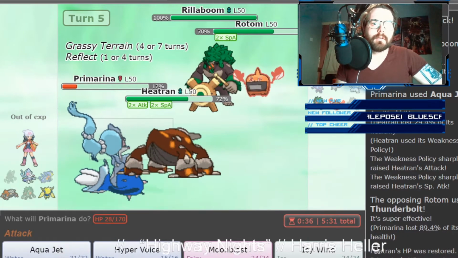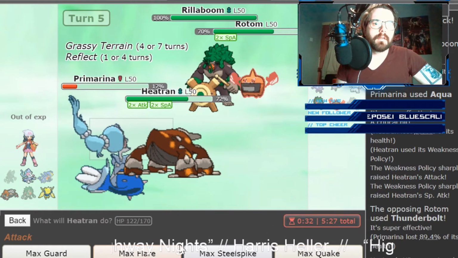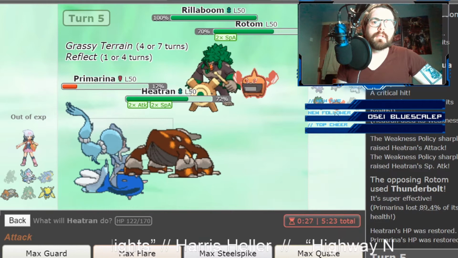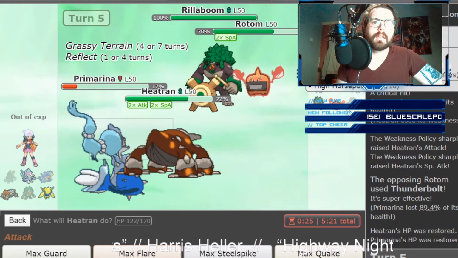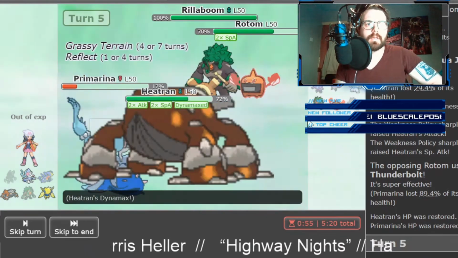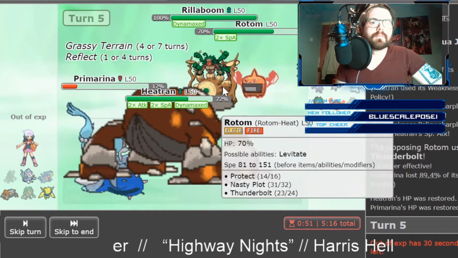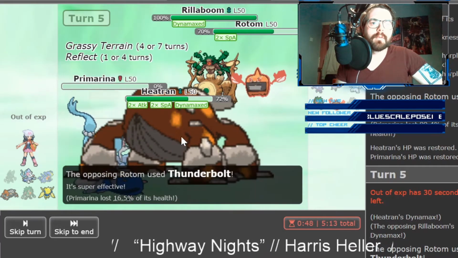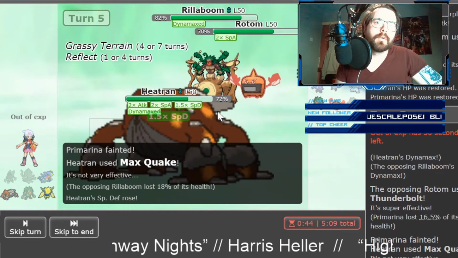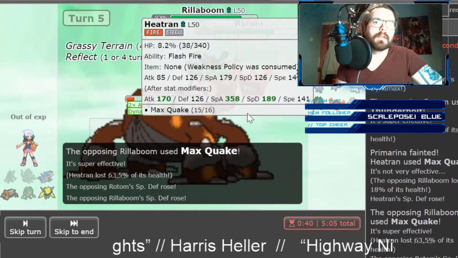Okay, so I think at this point I'll just Icy Wind, Dynamax, and who could be in the back? So he hasn't got anyone else that could fly, so I think a Max Quake into Rillaboom should be the play. Thunderbolt into Primarina. We didn't protect. Max Quake, I'll go first. Not doing too much, strangely enough. Max Quake in return is doing a fair decent chunk.